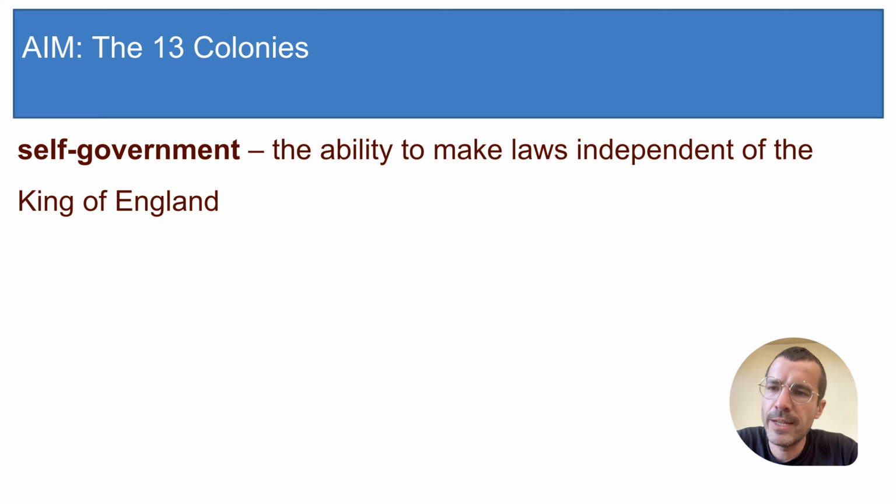Instead, the king often allowed colonists to elect their own leaders and pass their own laws, and we refer to this system as self-government. In other words, the colonists were allowed to govern themselves, rather than being fully controlled by the King of England. These forms of colonial government are important in US history because they encouraged, among the colonists, a feeling of independence from England, and they influenced the government of the eventual United States. Let's look at some specific examples of colonial self-government.